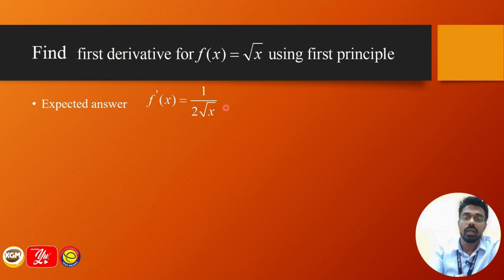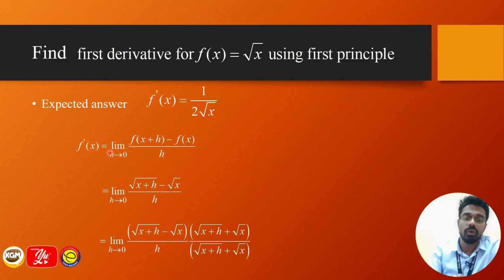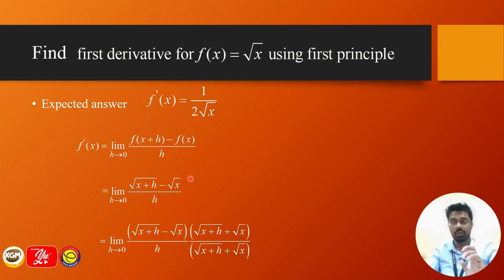So now what I do, I go and write down my formulae. So formulae macam biasa. So in the place of f(x) I ganti with square root of x, and then x plus h, here's x plus h. So first step, hope no problem. This is satu markah normally in the exam, ganti everything, ready to proceed. So now, how you relate with your chapter 8 is you ganti 0 in your denominator, this is 0. Here, square root of x minus square root of x is 0, 0 over 0.